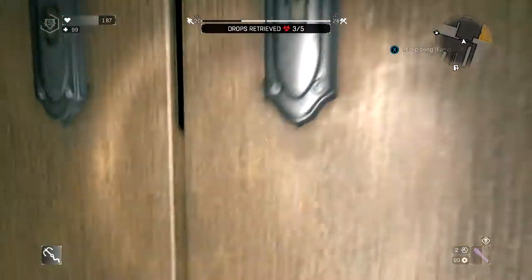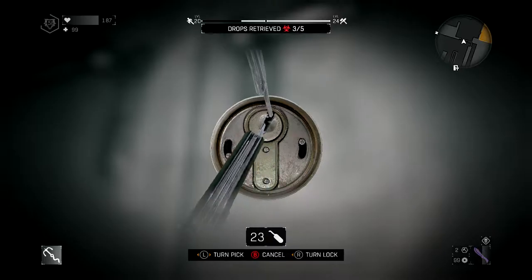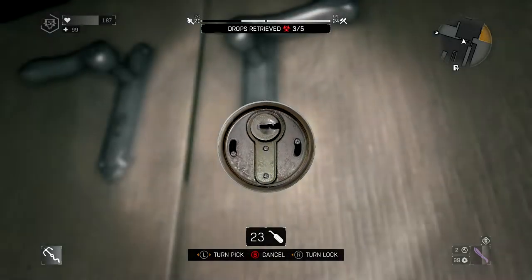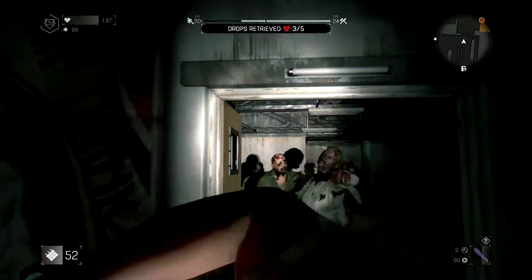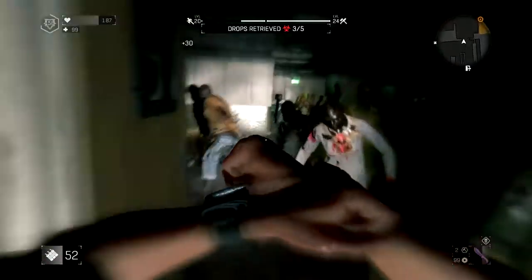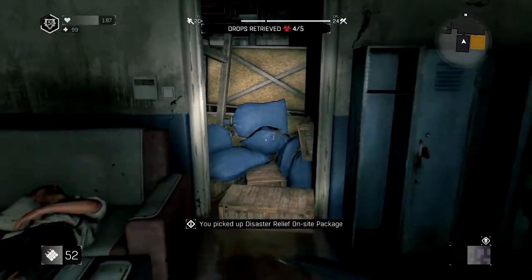So anyways, what you're going to do is pick this lock. It's easy, so make sure you have a couple picks whenever you do this. And the ram ability will help a lot in this, and so will firecrackers. We usually throw firecrackers, get in there, grab the one that's in here, and then there'll be a boomer or a bomber.